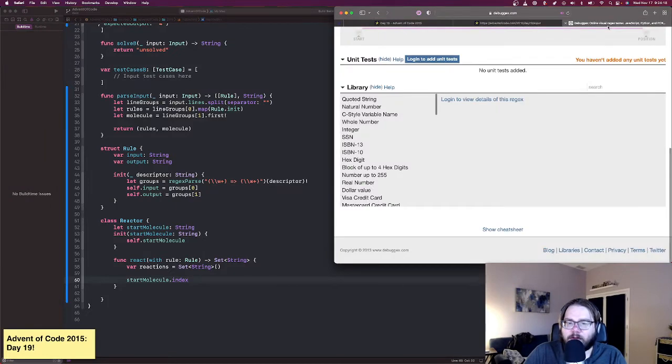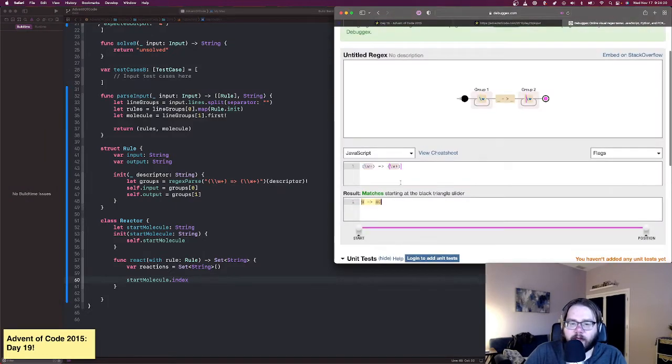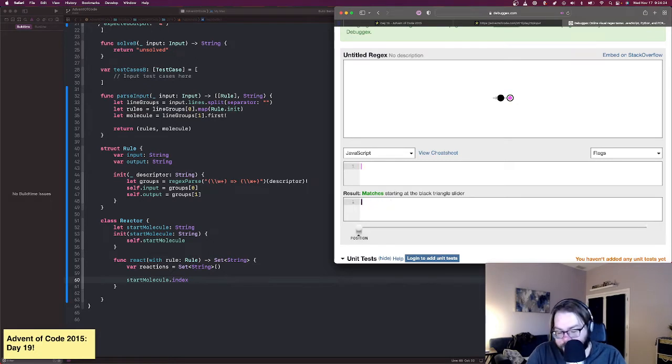Let's go back to, I might be able to use regular expressions for this. I might be able to do a kind of tricky regular expression. So we have HOH, and if I want either an H or an E... No, that's not it.